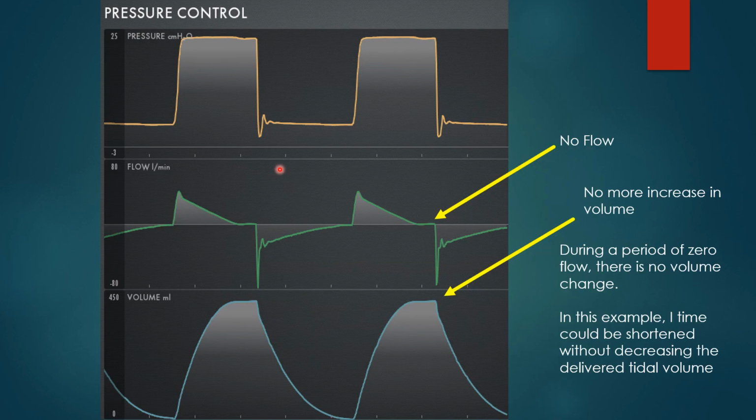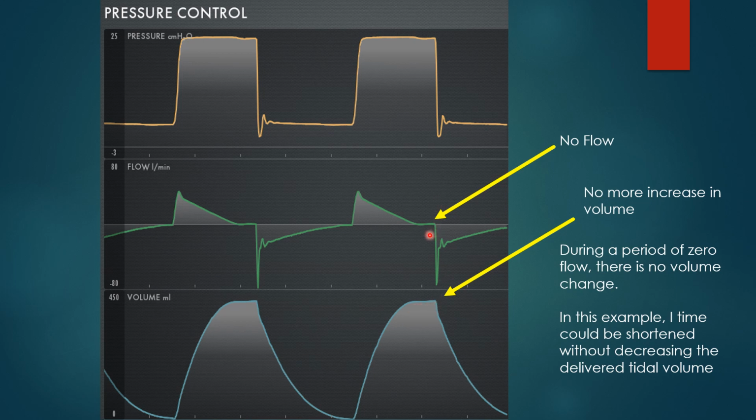In addition, the pressures from the ventilator are not helpful for cardiac output. So the less pressure for the less amount of time, the better. So this patient is probably not benefiting from having his inspiratory time set this long, because at this point right here, there is no more volume being delivered. And you can see there's no more volume being delivered. Looking at our volume curve, it's just staying the same all during that period.